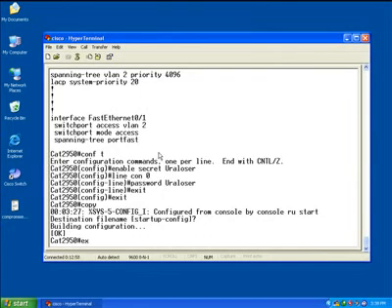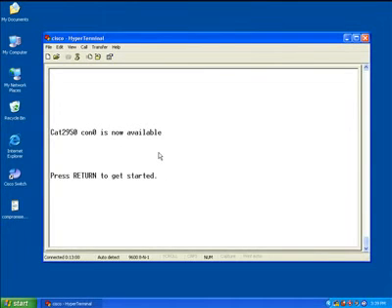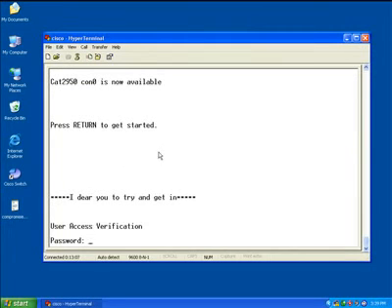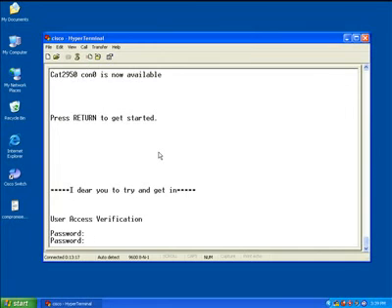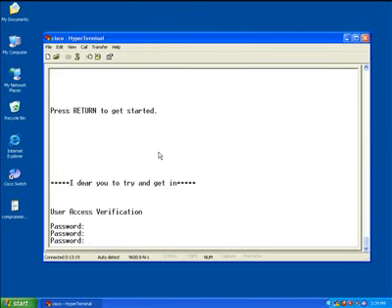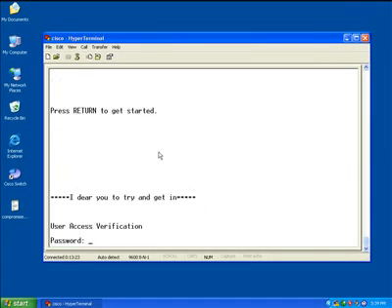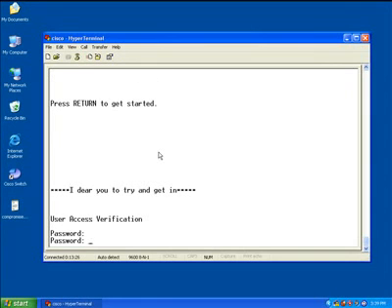Just for the fun of it, I just come out of this, and let's pretend that this guy who told me I couldn't get in is standing behind me, and I'm going to say, man, look, I couldn't crack it, I give up. But could you log in? Let me just see his settings. So he comes in and he tries the password he had. Doesn't work. And he says, oh man, I could have sworn that's the password I put. I may need to send this switch back to the manufacturer or hire somebody to perform a password recovery because I can't do that stuff. I was just testing.